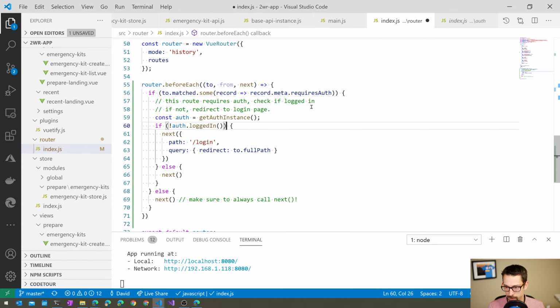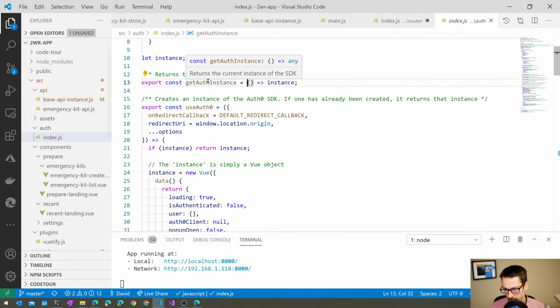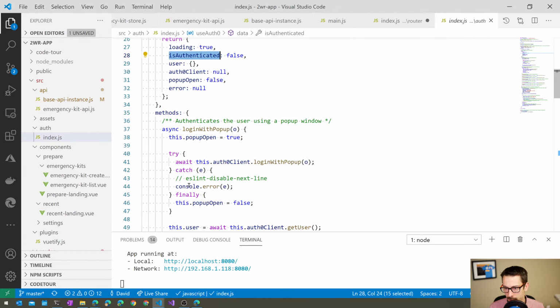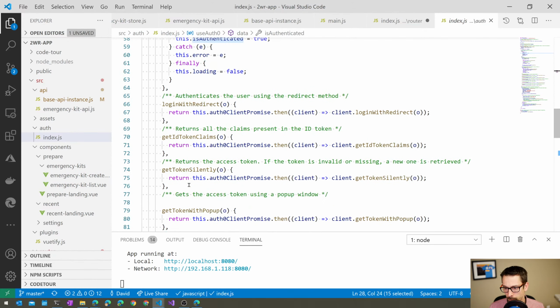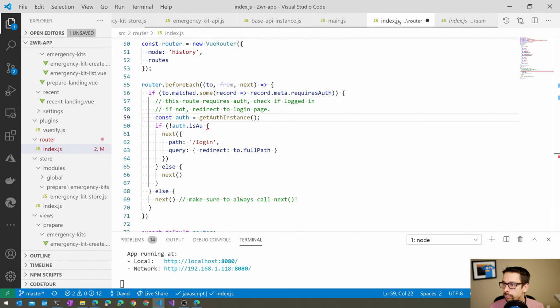Okay, so if not auth dot is authenticated, is this returning the right thing? It is. Okay, so the auth instance should have a property called isAuthenticated on it.